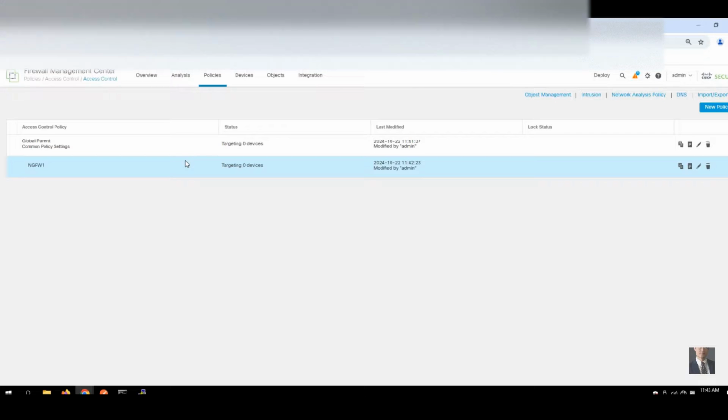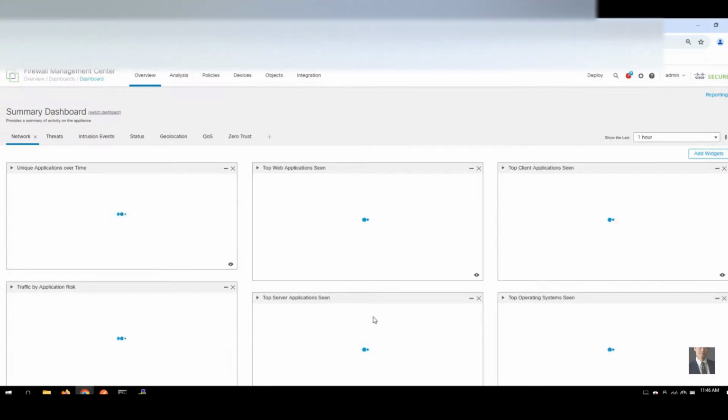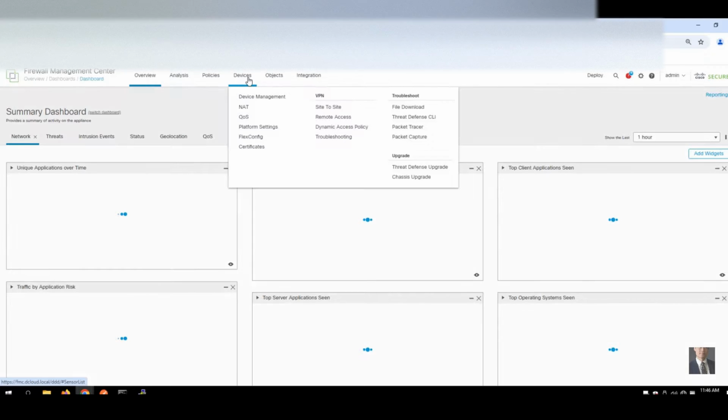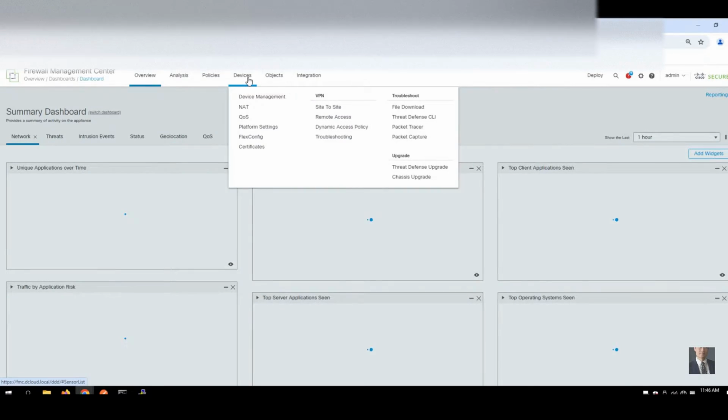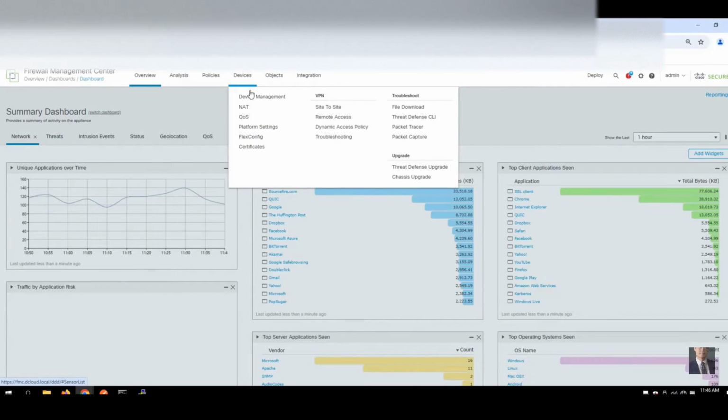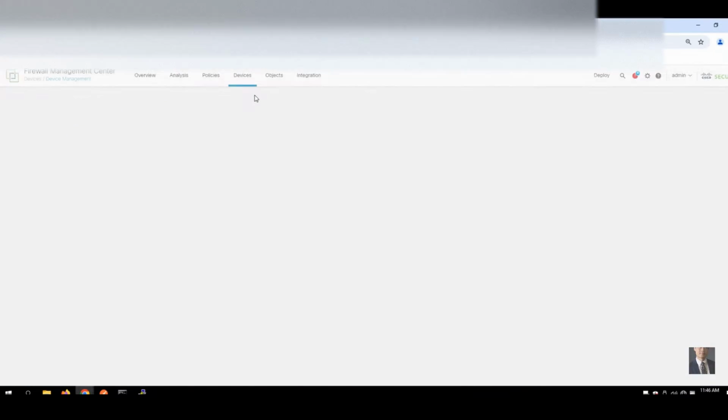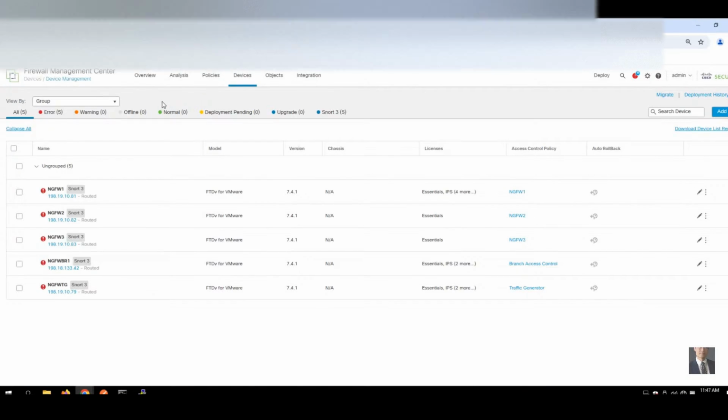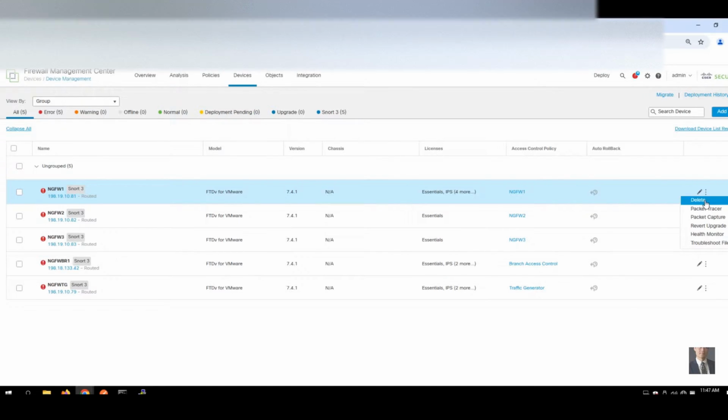To locate the device, we're going to log into the first FMC, go to device and device management. Then we can find NGFW1. Click delete from the pop-up.